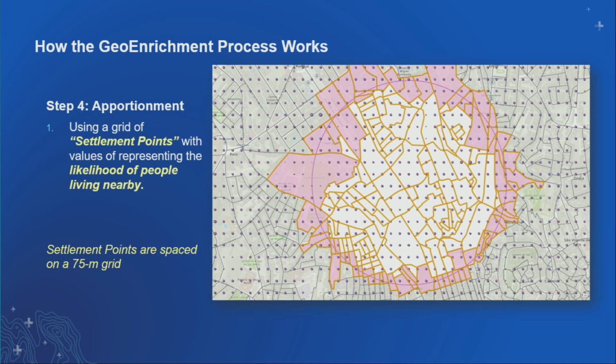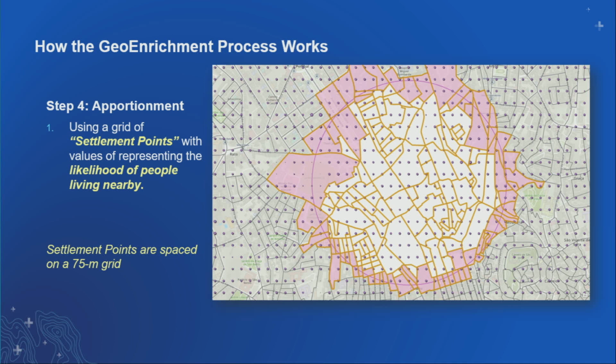And that's the proportion of population, if that's what we're enriching, that is represented there. And you can see that if you think of just taking the area and the percentage of area, it's not always going to be perfect, because you might have a park on the inside or a park on the outside where nobody lives. And so what we've done to get past that is to look at all places in the world using the same or a very similar methodology, and we produce a 75-meter set of points for what we call settlement points. And these points have a value that represents the likelihood of settlement. We have a few places in the world where we do a little bit better than that, and I'll get into those in a little bit.